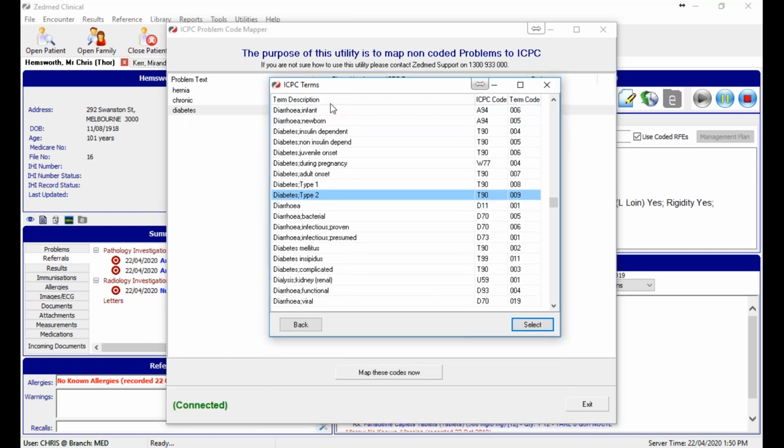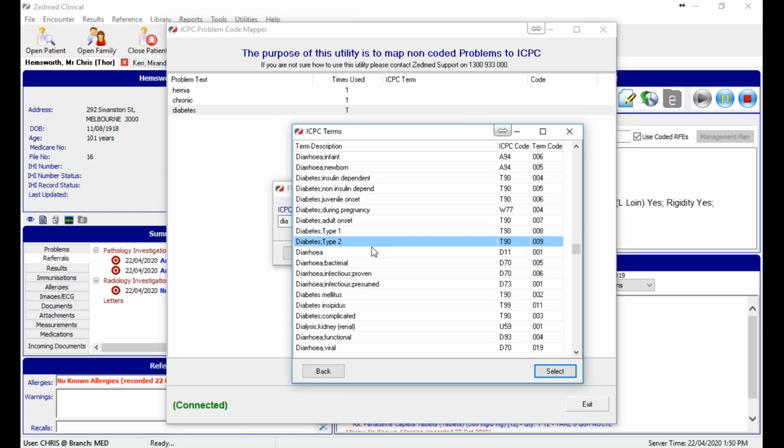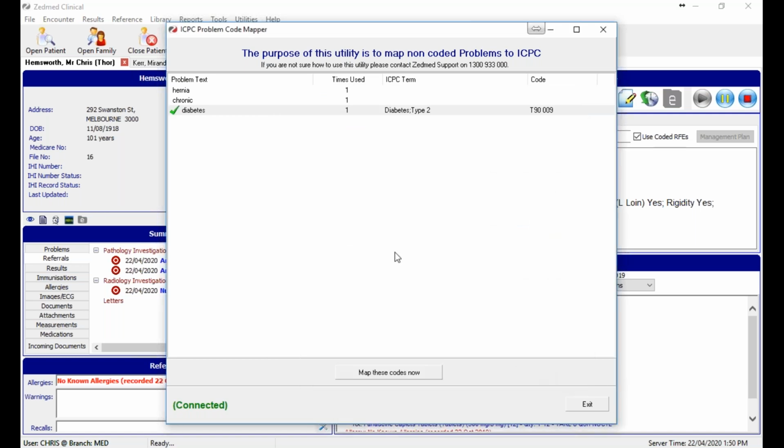We could say, okay, every time it says diabetes, what that actually means is diabetes type 2, for instance. So we could pop that in there, say map these codes now, and that'll convert every instance in the problem section of just diabetes to the official phrase, diabetes type 2, to standardize it to make sure that all of your reporting works a lot better.